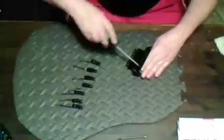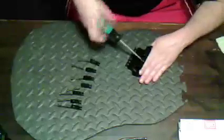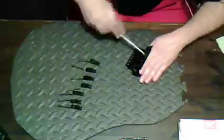So I'm not talking much during this. If I don't talk, I'll be able to concentrate a little more and get this done a little faster.